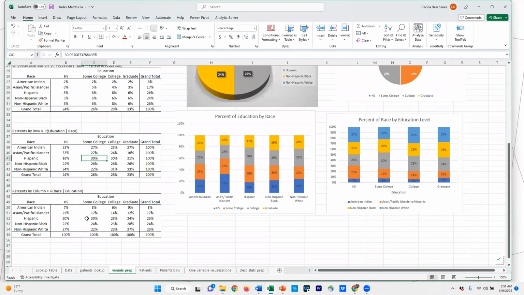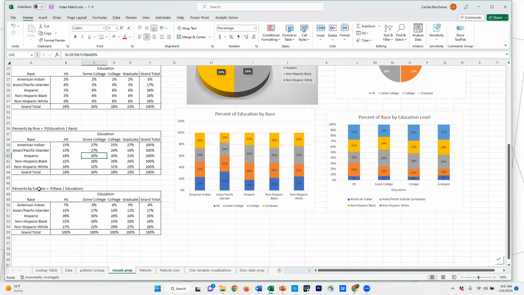Okay, and then we can flip this around, and now you see it's the probability of race given the education. So now I want to pick one where the number changes. This is just a coincidence that it's the same number. Let's go up just to the first one. So let's say I subset all the patients to those whose highest level of education is a high school degree.